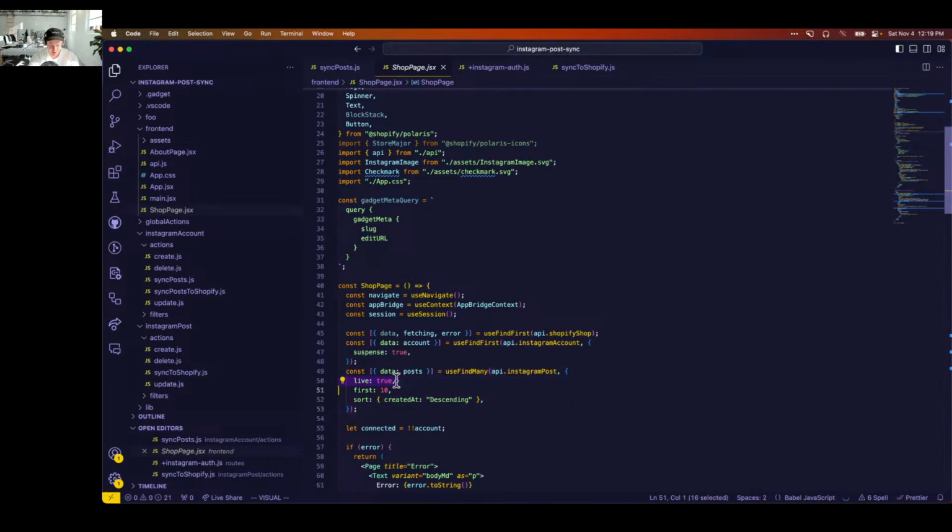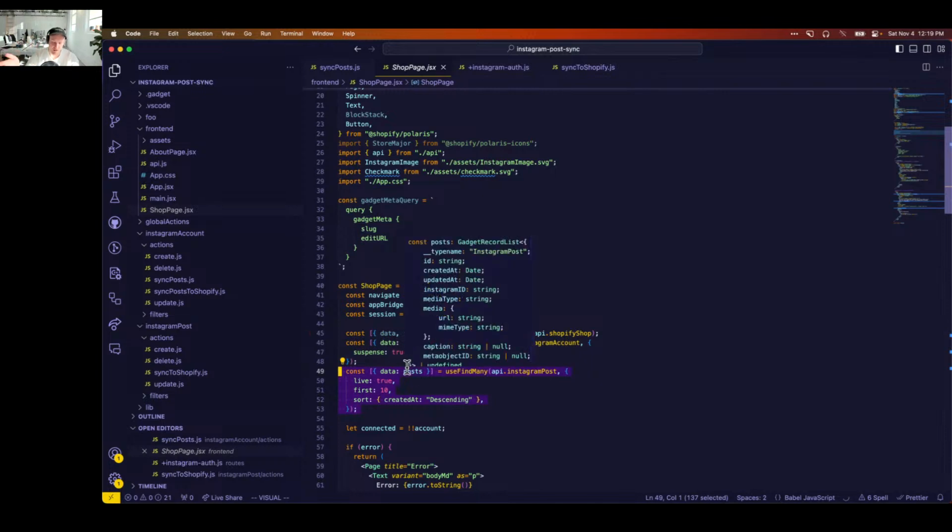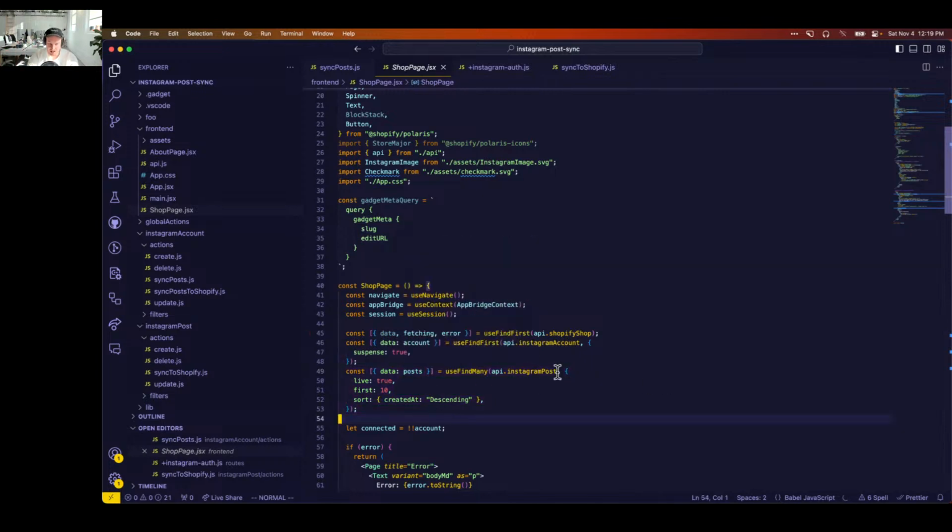And this is a newly launched feature of Gadget, which says I want a real-time subscription to the result of this data, where as new posts come in, this React hook will trigger a re-render of the component and update as those new posts come in, where I don't have to push events across a bus or set up a WebSocket to listen or whatever. I just say live true, and I get a real-time view of that backend data as it changes.